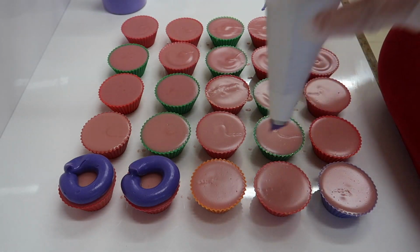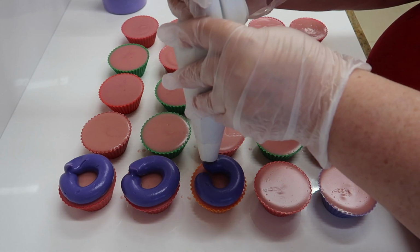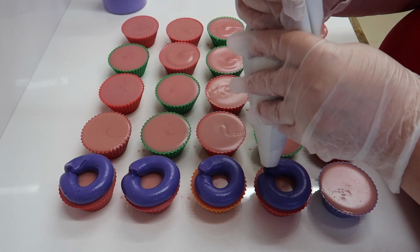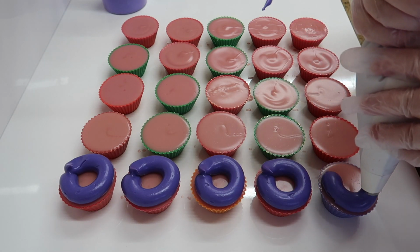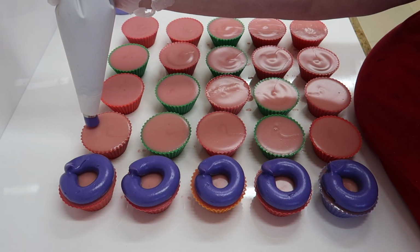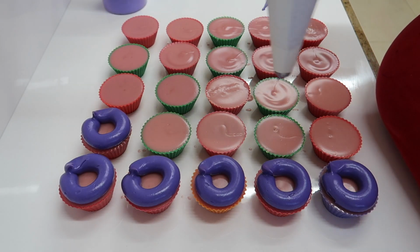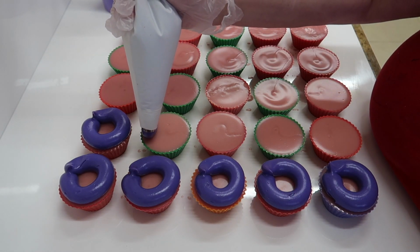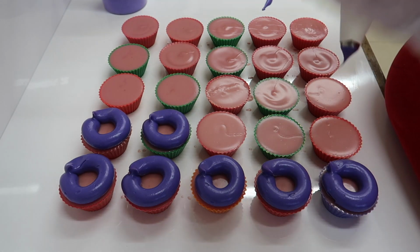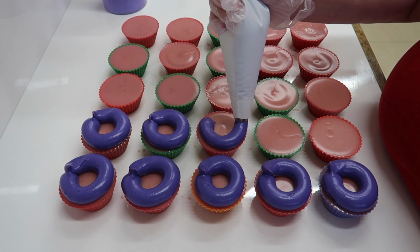With the round nozzle, you're sort of just letting the soap batter fall out of the nozzle. You do need to give it a little bit of a squeeze, but not too much. That way you end up with almost a perfect wreath around the soap. You're always going to have this join at the back. It's impossible to get rid of that.